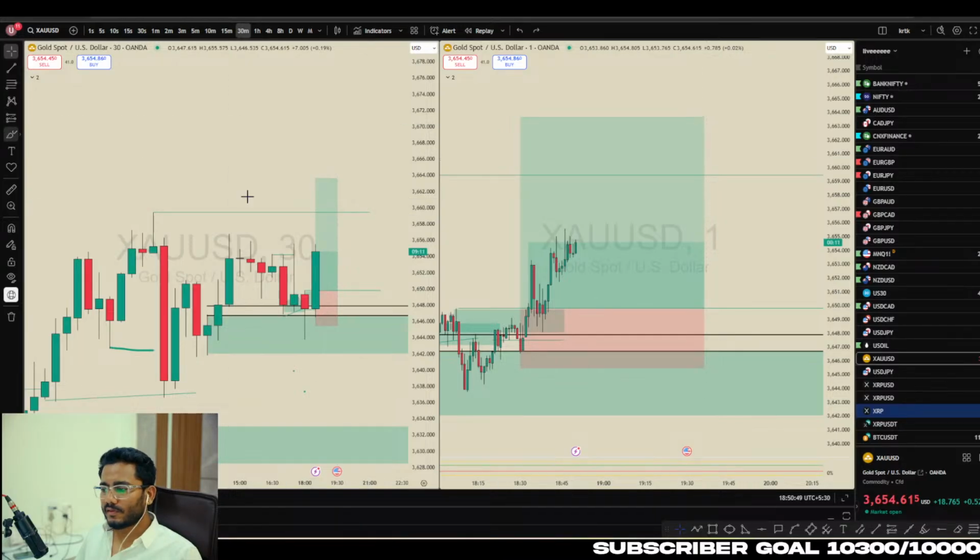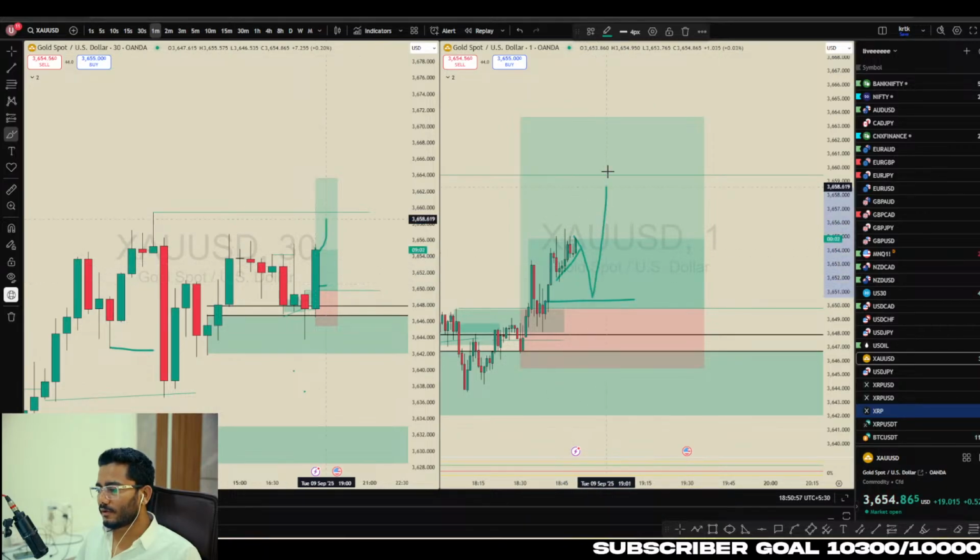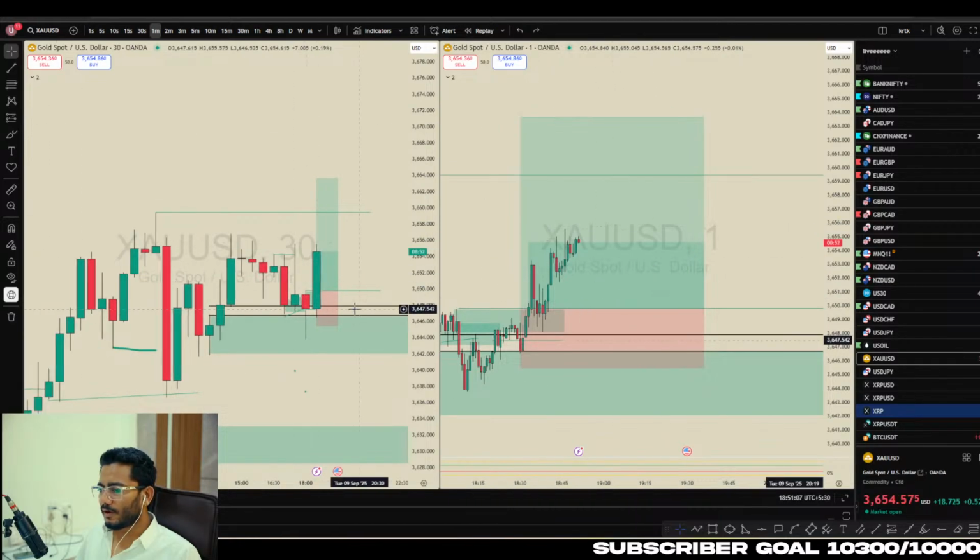So right now, price is creating this trend line liquidity here, and there is imbalance below this order block. So it should sweep this liquidity, and then it can go to the upside. That's why price is rejecting from this area just to sweep the liquidity. A lot of people will try to enter over here, and then they'll get their stop loss hit.